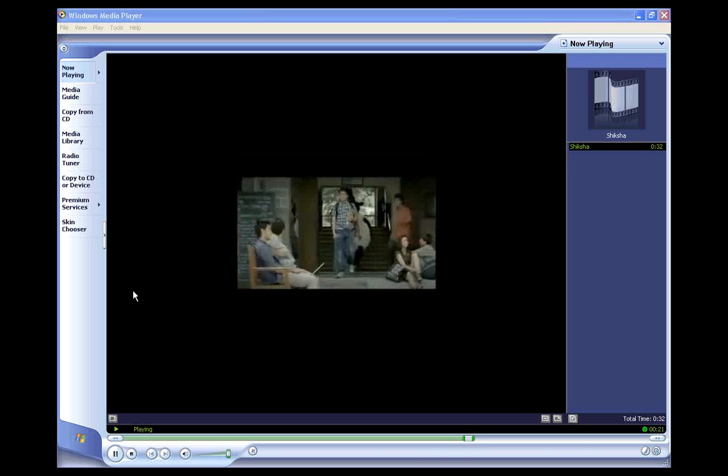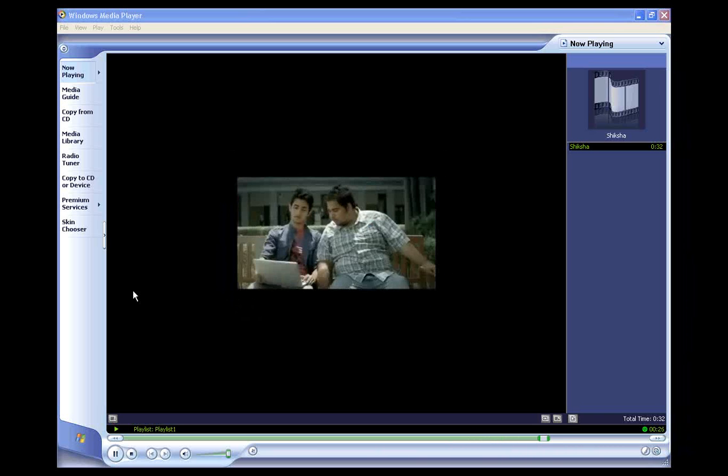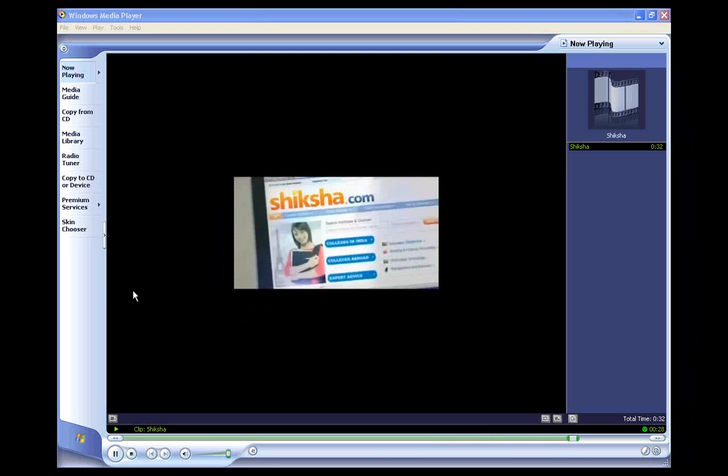If you are not able to see it, I will just tell you it's from Shiksha, where one guy says that he is going to join an engineering college, and everyone else follows him without understanding whether it is required for them or not.